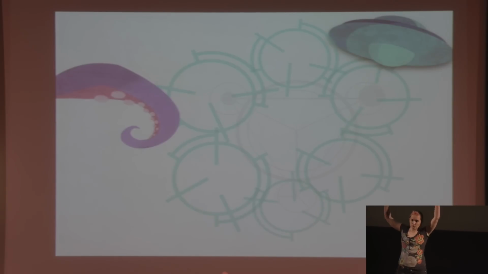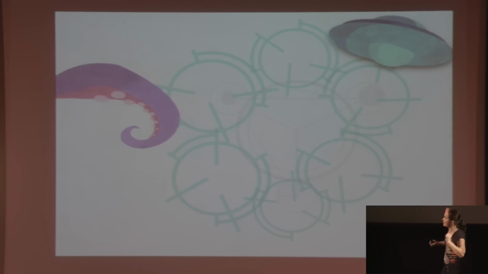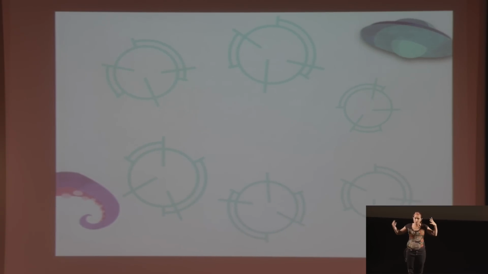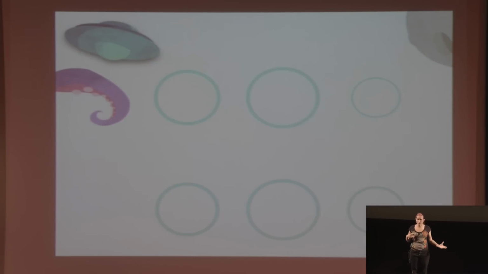So if this is your JavaScript application, maybe it's an MVC, and the UFO represents interactions from the user, so like stuff coming in from outer space you don't know when, and the tentacle represents anything from the server and generally the whole rest of the world outside your application or the user. When all these parts are interconnected and any of them can access the server and the user can affect any of them, then you have to have this whole thing in your head in order to safely change any of it. React gives us new ways to break this program apart by giving us new ways to hook it together. Functional programming is the same way. It's about new ways to break things apart and put things together and line them up.